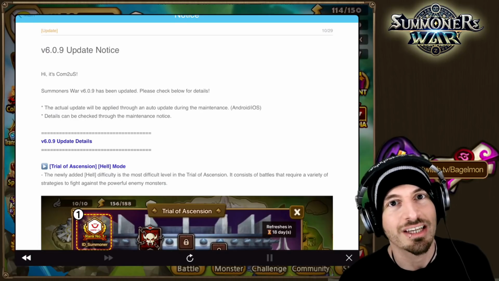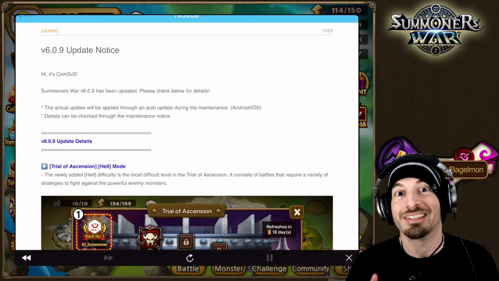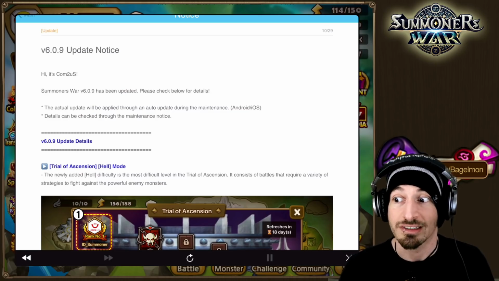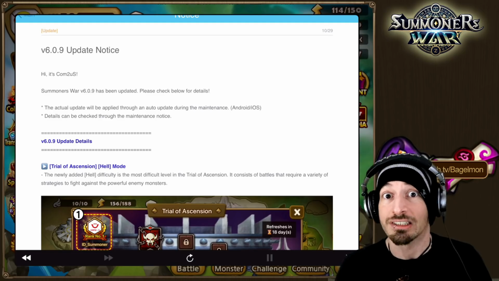For 6 years, every time there's a boss monster teased before an update, you guys are always like, maybe it's TOA Hell. Maybe it's TOA Hell. And I'm always like, no, it's probably not TOA Hell. And then sometimes I'm like, oh, maybe it is TOA Hell. And it's never TOA Hell. Today's update is actually TOA Hell.